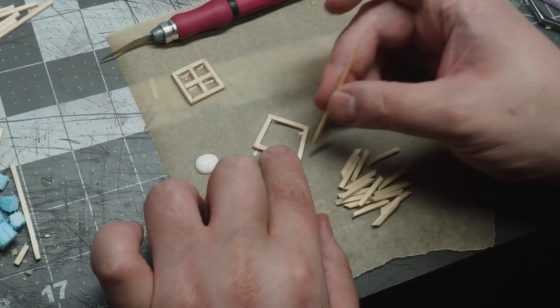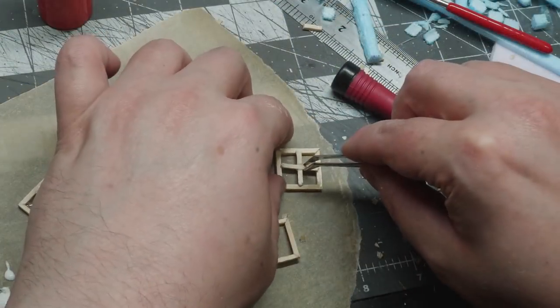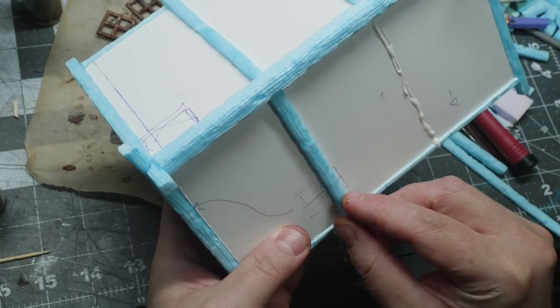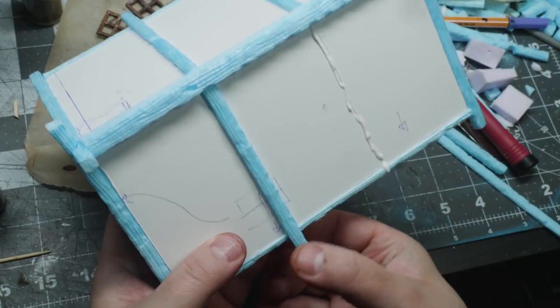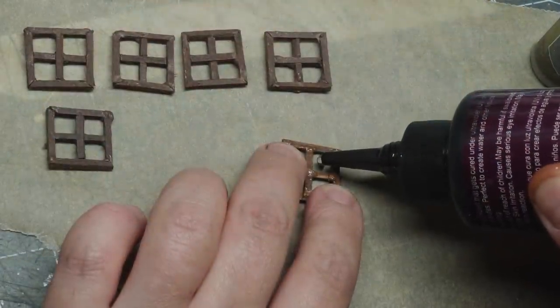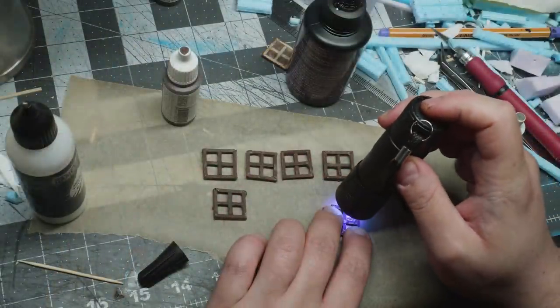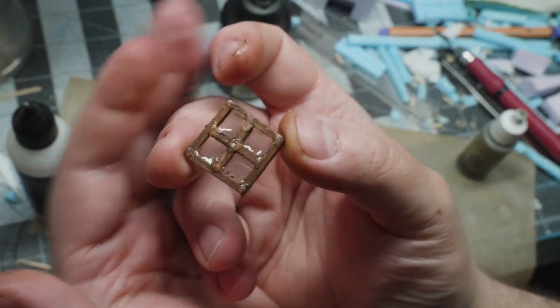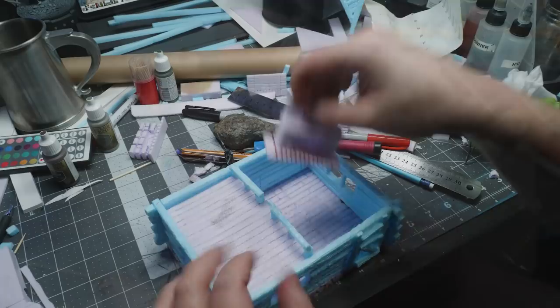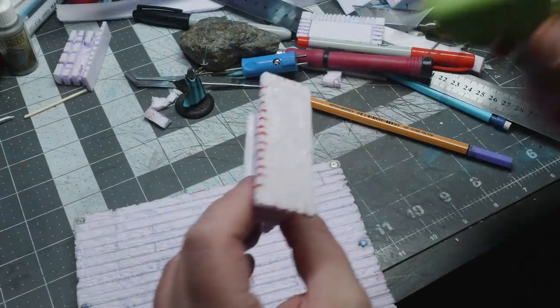Now, I knew I wanted to have some windows, and since the window frames were so tiny, I really couldn't be using XPS foam for that. So I went with some matchsticks, and also here, I want to just give a warning. Here, I didn't think about what I was doing. What I'm using is actually UV resin, and I didn't have any nitrile gloves, unfortunately. So please, if you're going to do this, use gloves, because it is resin.